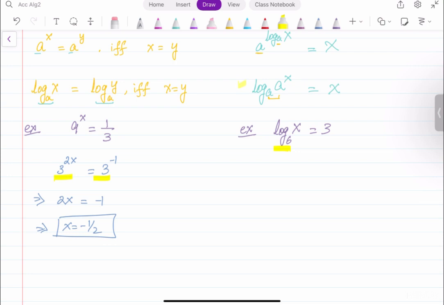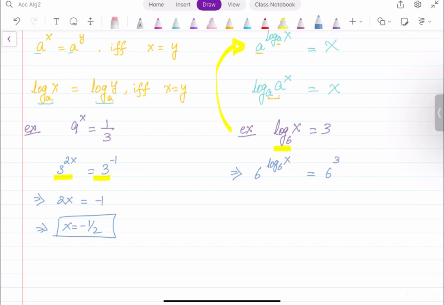So we have log with base 6. I need to get rid of log base 6. How? If I take 6 on both sides. When you take 6 on both sides, log base 6 will become the exponent, and 3 will become the exponent. So we are using the inverse property. So 6 to the power of log base 6 x is equal to 6 to the power of 3. So everything will jump up as the exponent.